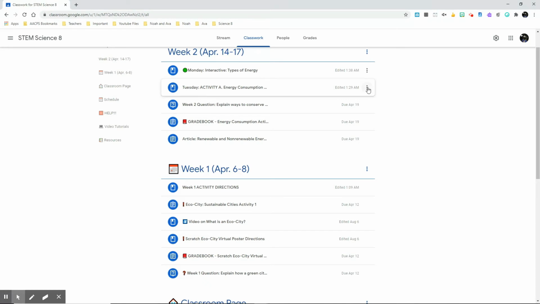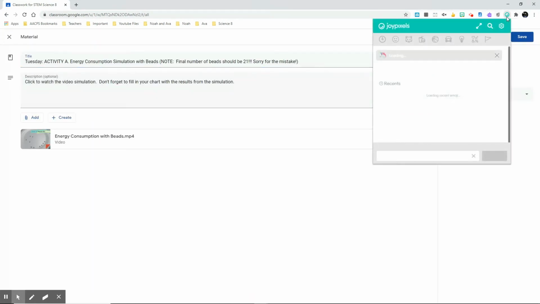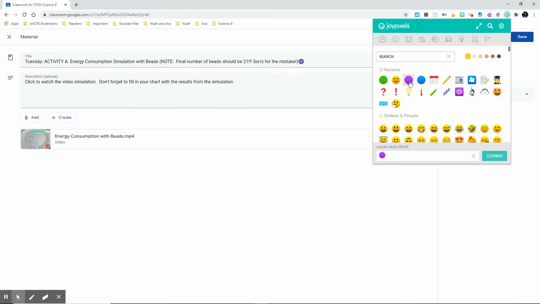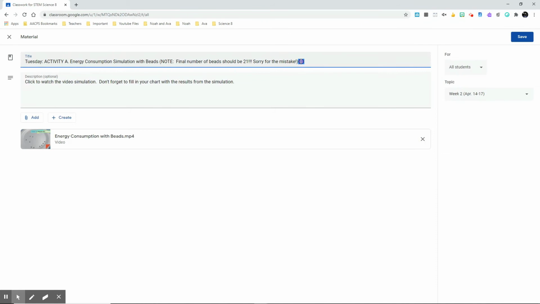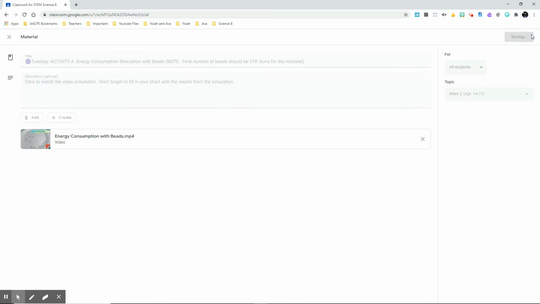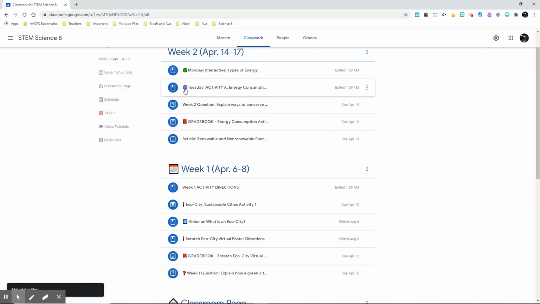For Tuesday, if you want to use a different color, then click the three dots, click Edit, and then click the emoji Chrome extension. If you want it to be purple, then click purple. Again, it automatically shows at the very end. So what I do is highlight it and then just drag it onto the very first part of the title space and then click Save. And so now you have the purple. And again, the students are going to be able to associate seeing purple as the Tuesday activity. I have to complete this one. And then you can do that to the rest of your activities.